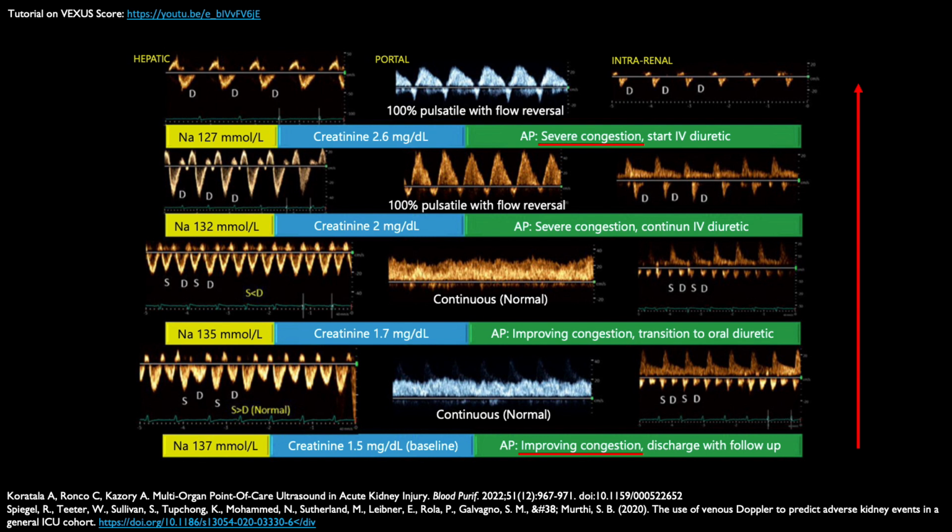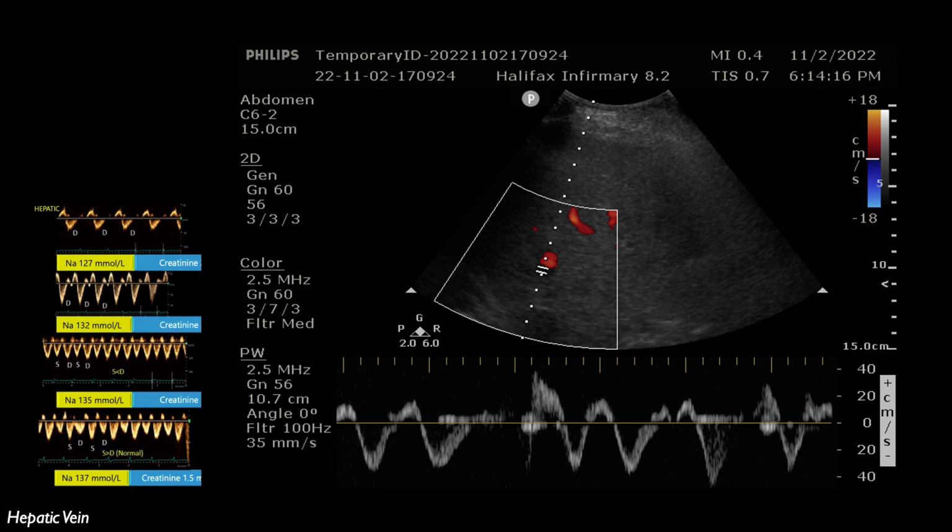In short, these maneuvers are evaluating the degree of venous pulsatility and retrograde flow, which is so closely linked to right atrial pressure, which we would expect to become more elevated in a congested state. In this paper, the authors even make recommendations on diuretic therapy choice in the context of the findings here. Once again, this article is a great read and I highly recommend you check it out.